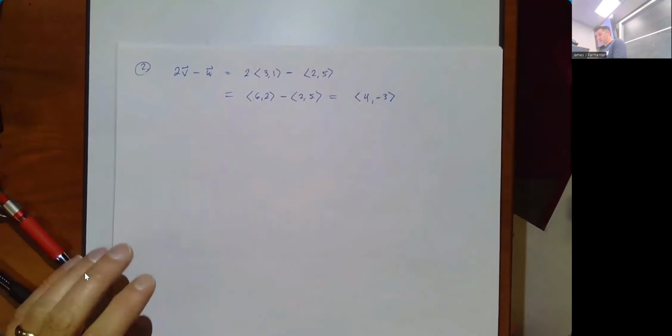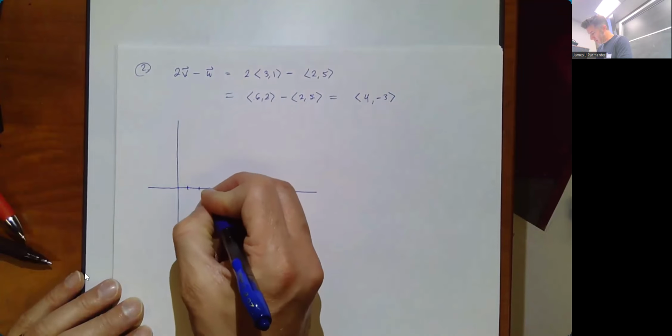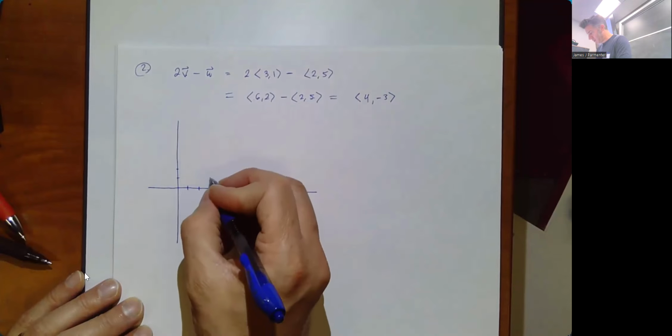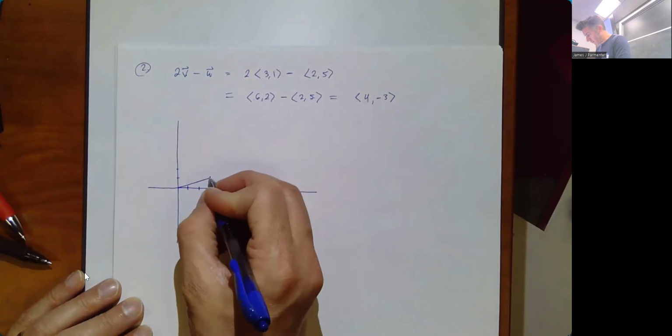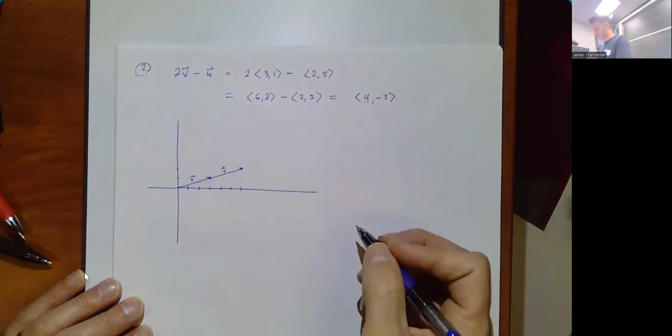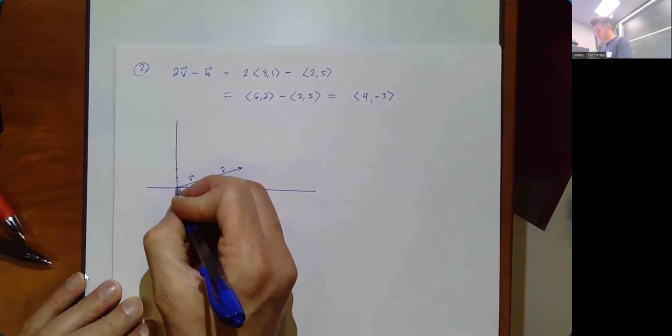So the vector, I will admit I have a hard time doing subtraction graphically. I always have to remind myself how it works, but let's do it anyway. So let's see here. First, I'm going to do 2v. So 2v is just the vector 6, 2. 1, 2, 3, 4, 5, 6. 1, 2. I'm literally just doing a v plus another v. That's 2v, starting at the origin, ending at the point 6, 2.